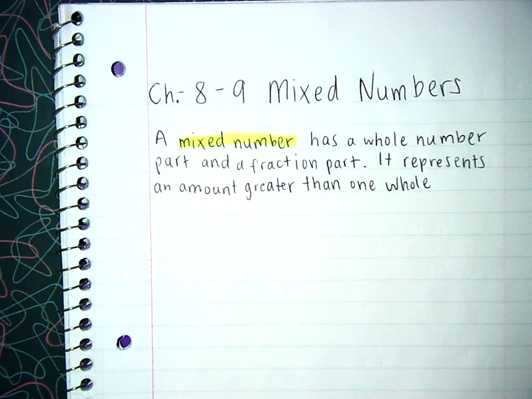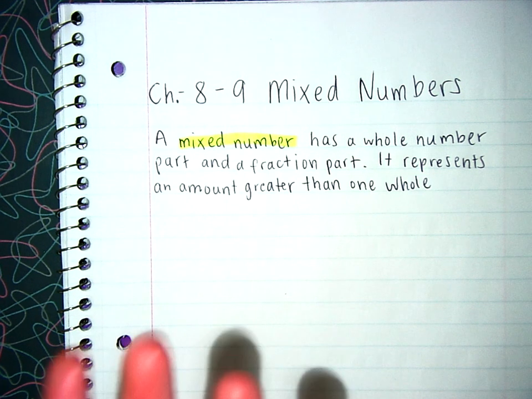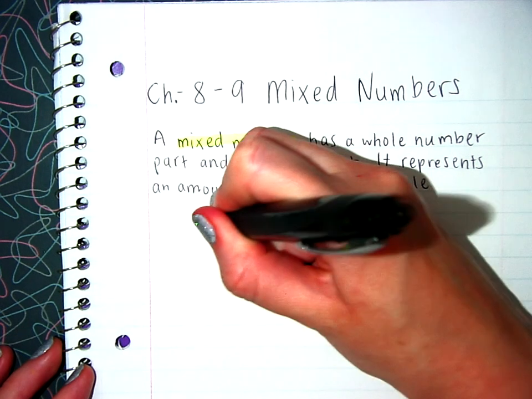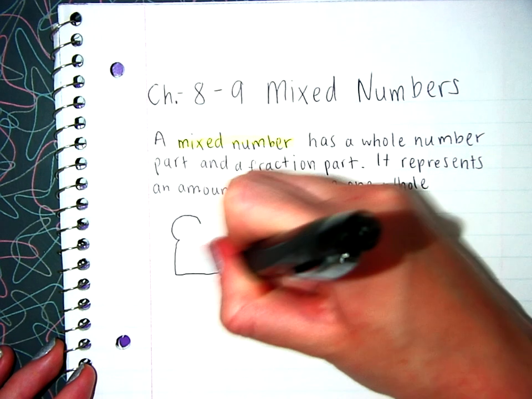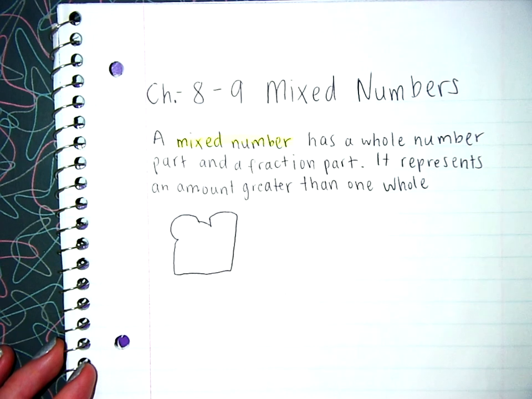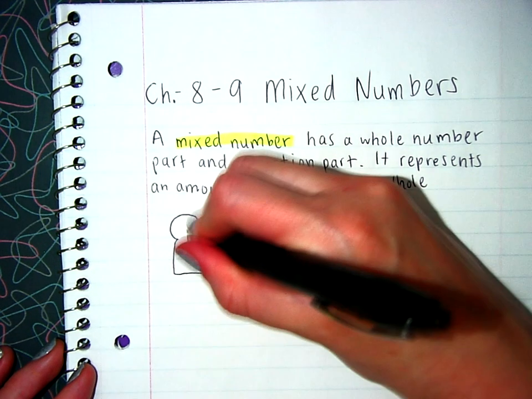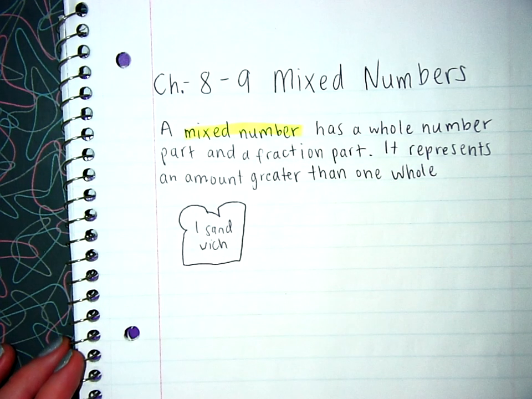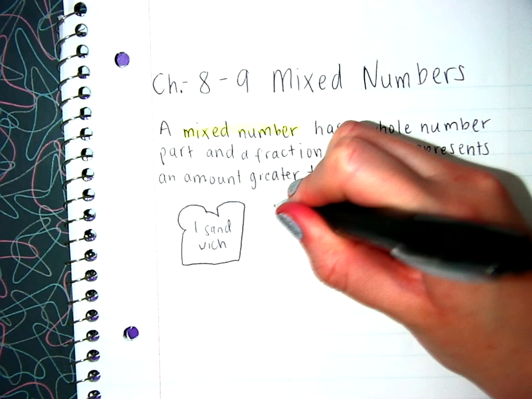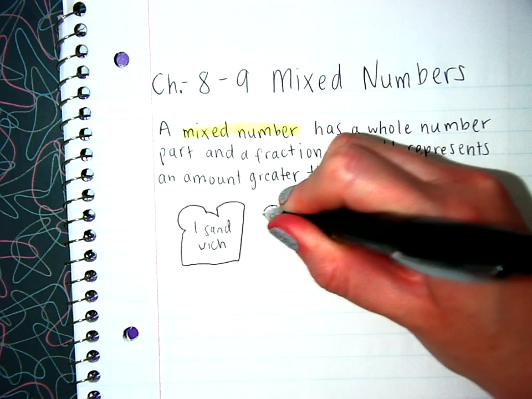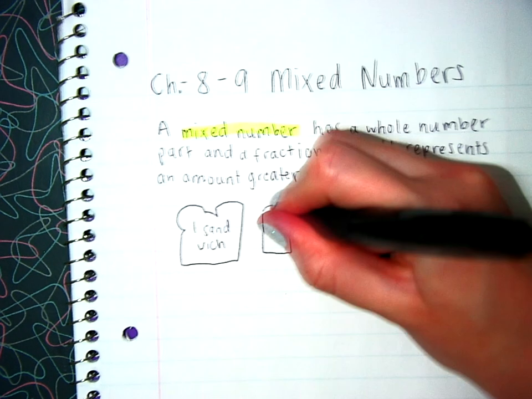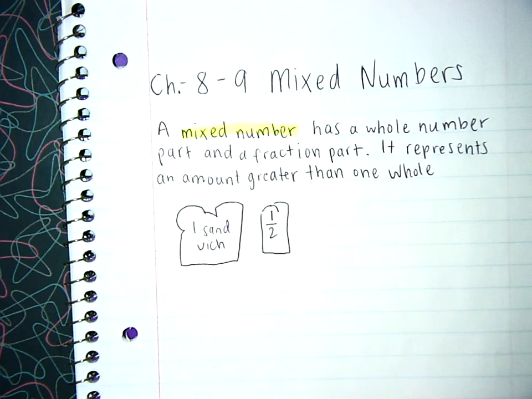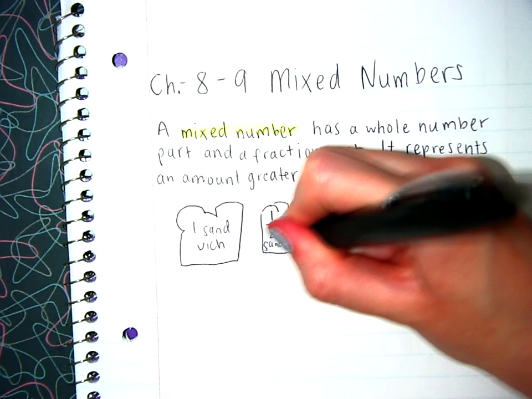So let's say, for instance, that you have one sandwich. Here's your one sandwich. This is my best drawing of a sandwich. All right, there's your one sandwich. Then your friend says, okay, I'm not hungry anymore. Would you like my sandwich? But they've already eaten some of it. So you say, okay, yes, I would like your sandwich. So then they go ahead and they give you their half sandwich. It's not a full sandwich. It's only a half sandwich because they already ate some of it.